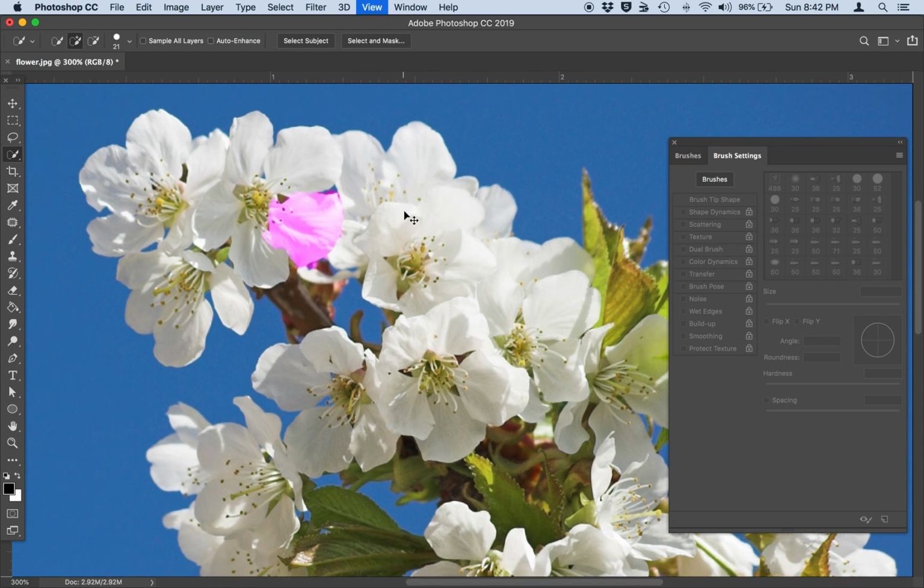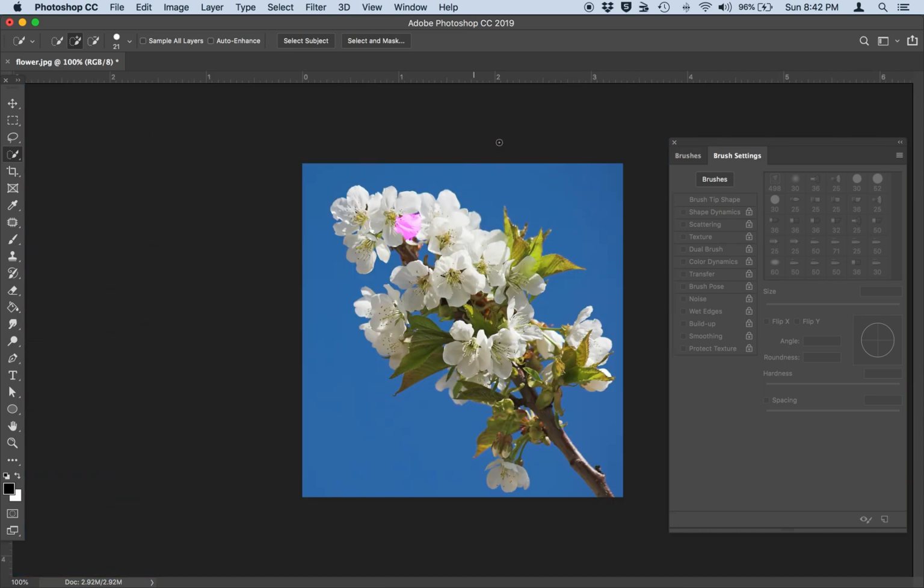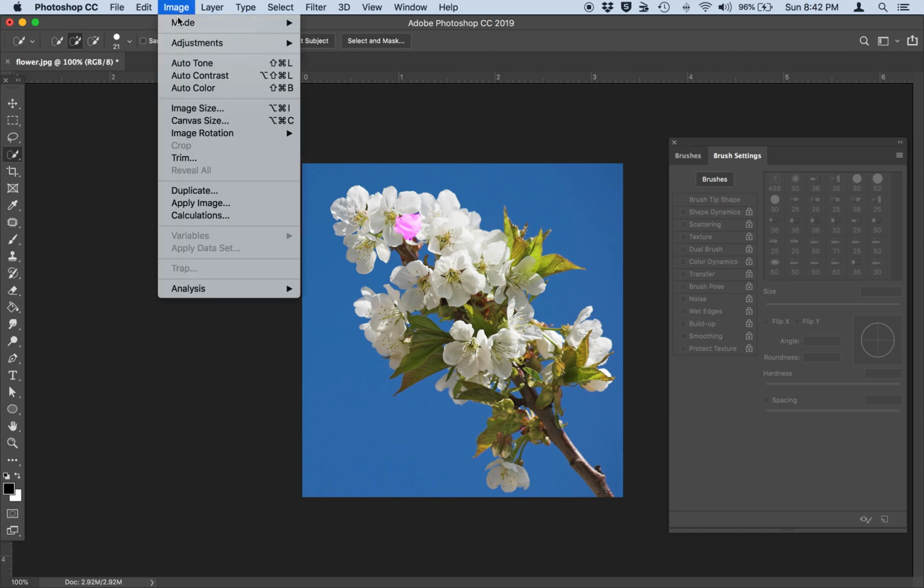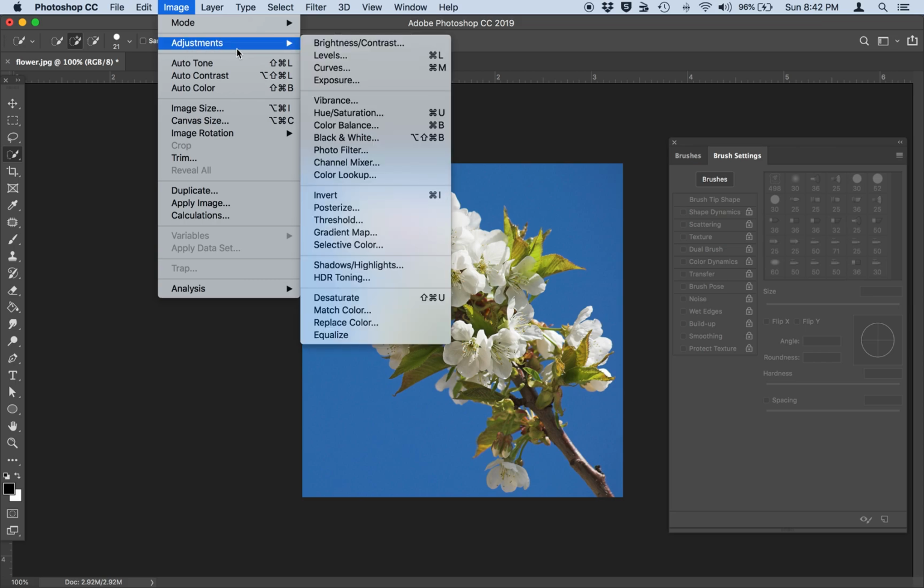And this goal is a little bit different. This goal is to change the whole color of the black background from blue to a different shade. Maybe we'll choose a nice yellow. So to change the color of a whole image, and again, you want to retain that tonality and texture, we're going to go up to Image, Adjustments, Replace Color.